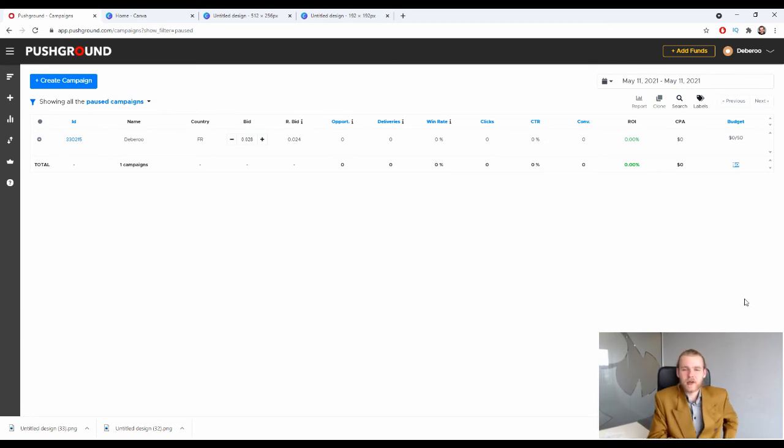Perfect. So we have created our very own push ads campaign inside of PushGround, a pretty nice platform. They gave you a lot of insights on, for example, the amount of traffic that they have in specific geos and the recommended bids as well as the average bids on those specific geos.